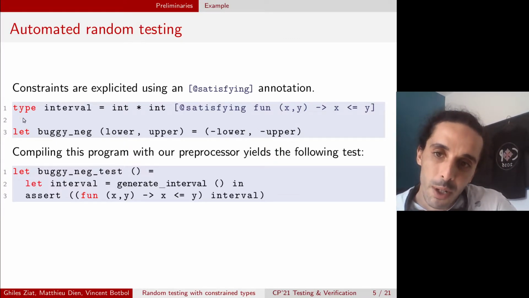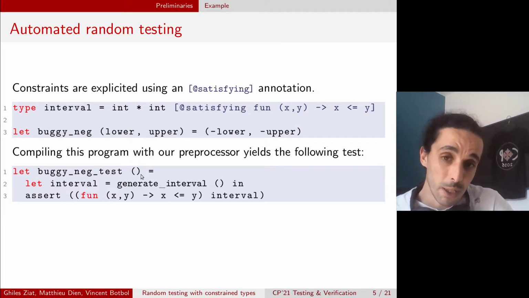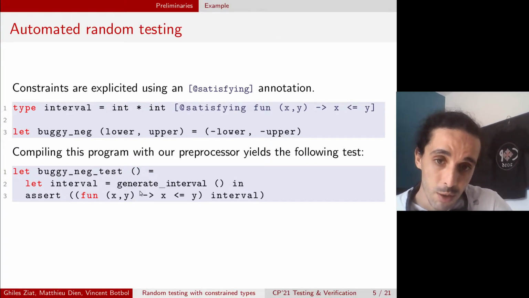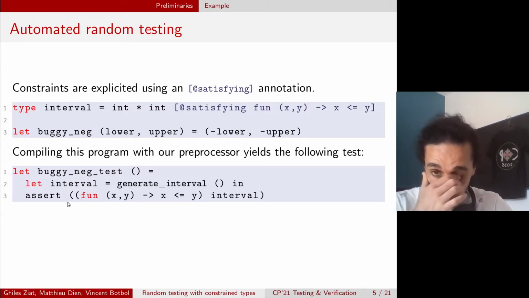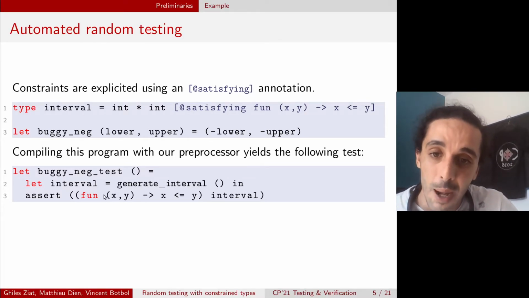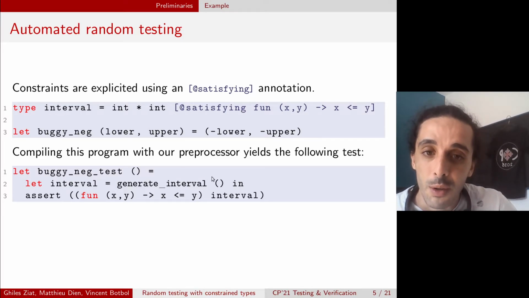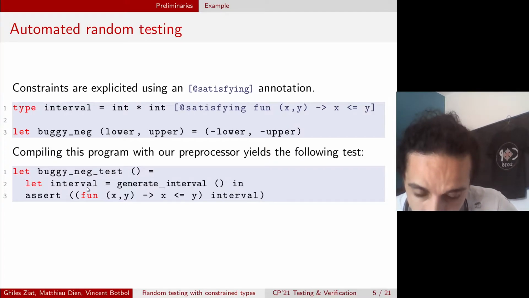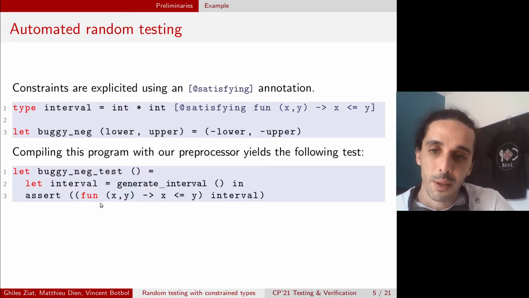And now, whenever we have a function that manipulates intervals, we add after the function the following tests. Here we first generate an interval, and then we check that applying the function to the interval does not break the invariant.